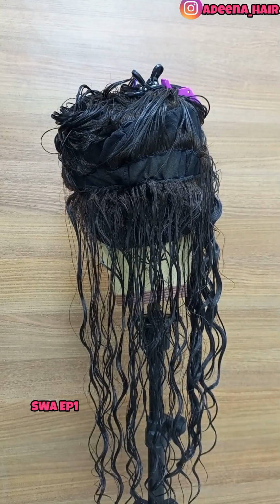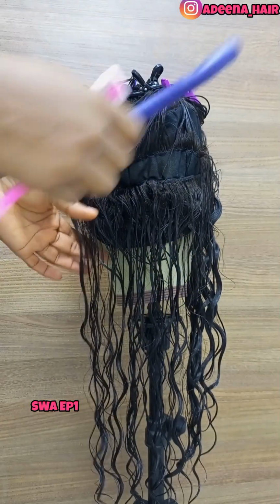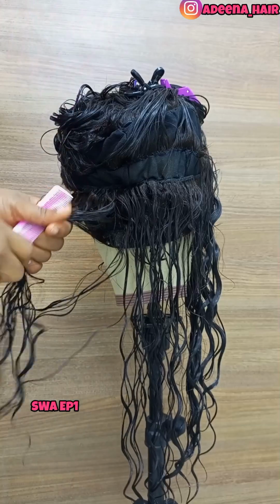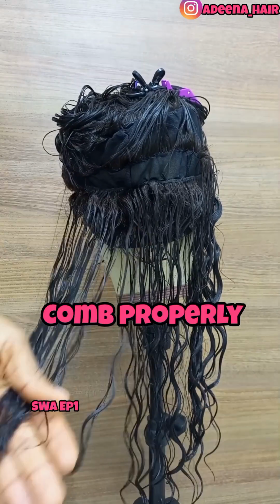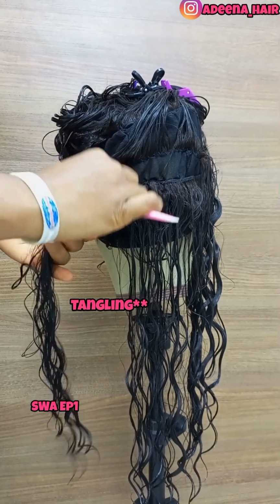Sorry guys, I did not show where I sprayed the hair with the leave-in conditioner. So I sprayed the hair with leave-in conditioner and with water. So guys, you comb the hair properly to avoid tanglement.